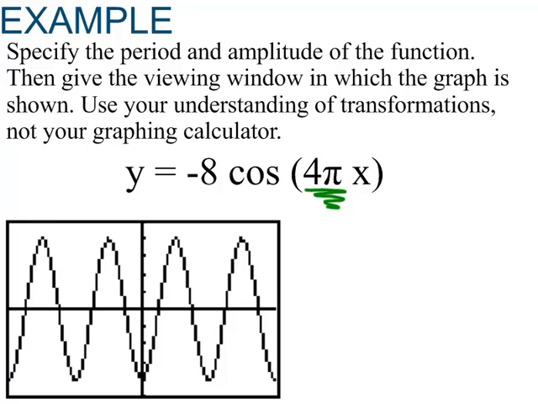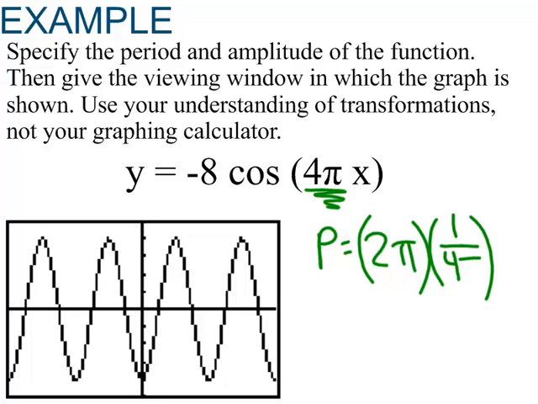When I ask how does it affect the period? I say, well, that's counterintuitive horizontal stretching or shrinking. If I took the original period of 2π, of just a basic cosine wave, that's the period of y = cos(x). And if I multiply it by the stretch or shrink factor, that's going to give me my new period. I'll put the counterintuitive 1/(4π) here. Given that 4π is a number that's greater than 1, then this really counterintuitively represents a shrink of 1/(4π). And when I do the math there, 2π/(4π) gives me just 1/2. So that tells me that the period is equal to 1/2.